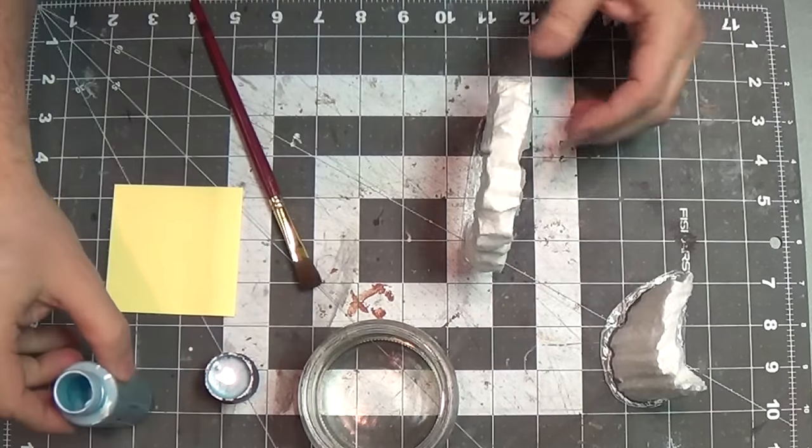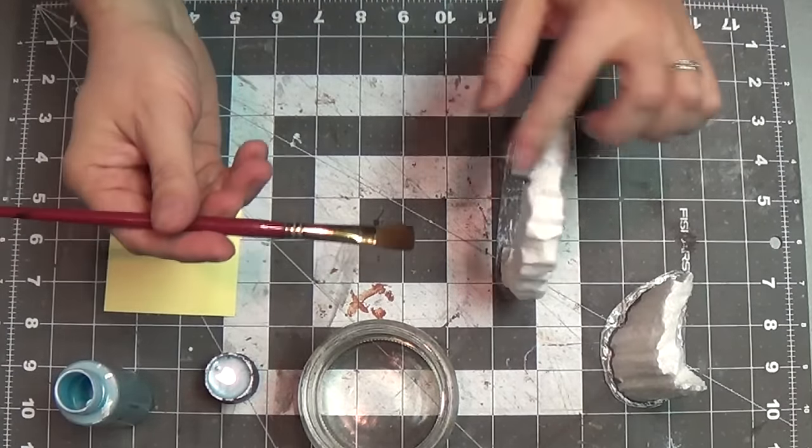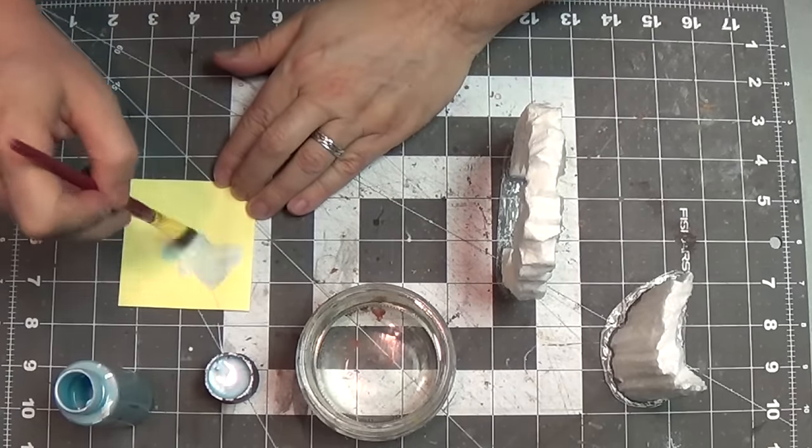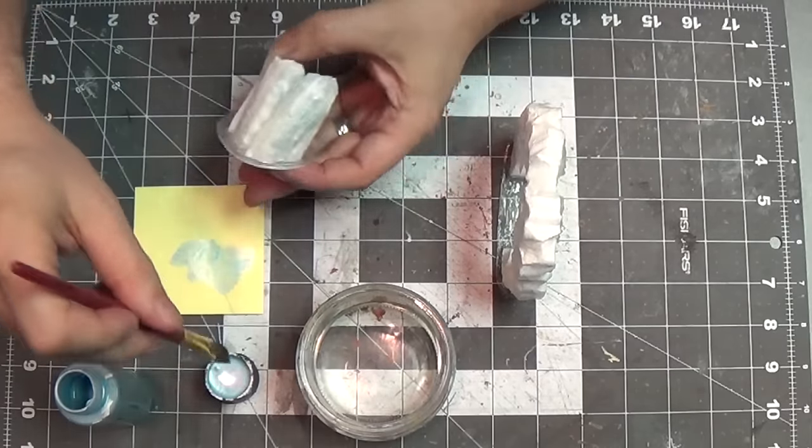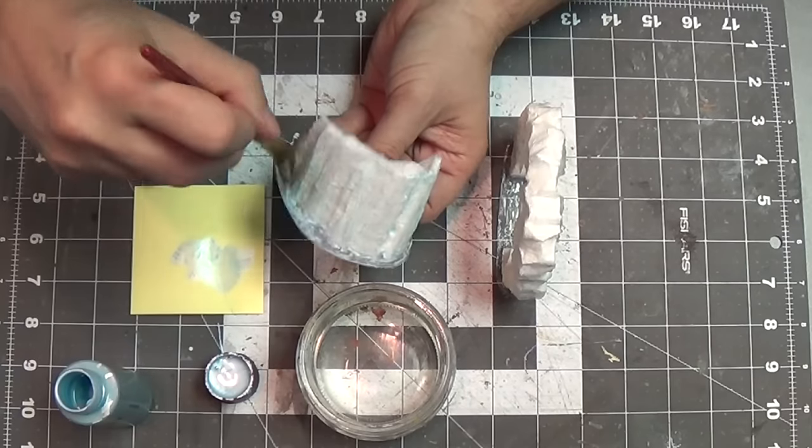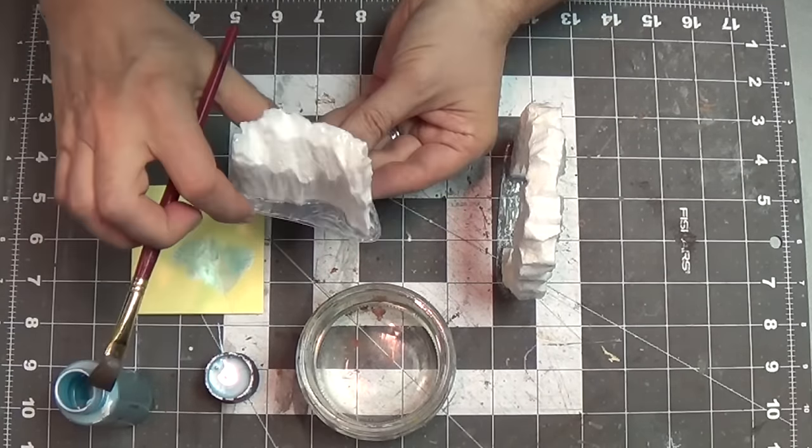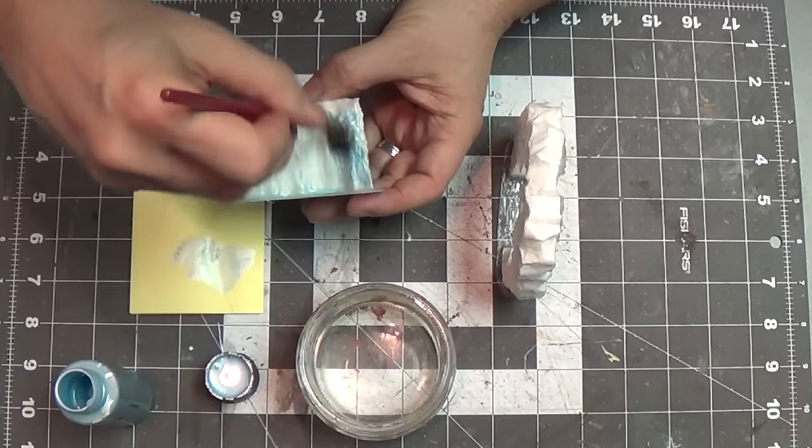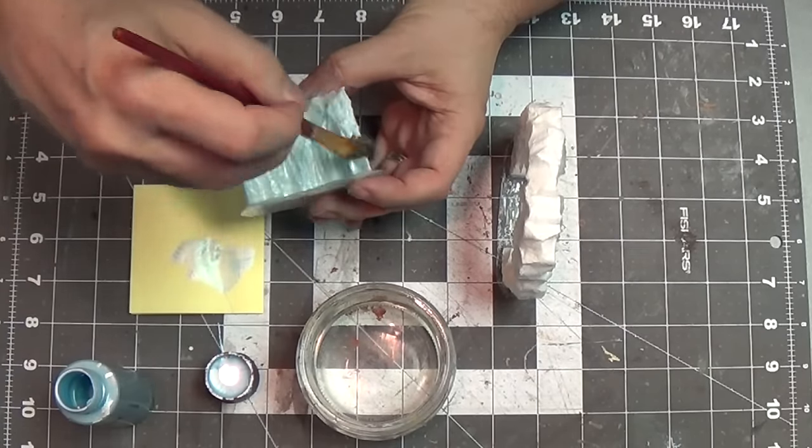All right. Now I'm going to use this ice blue and a kind of soft brush. And I'm going to get it very wet and then start painting this on. It's more like a wash than anything. And just paint it on the base and the piece. And it really does a couple things. It gives a nice sheen to it and a nice kind of icy blue hue also.